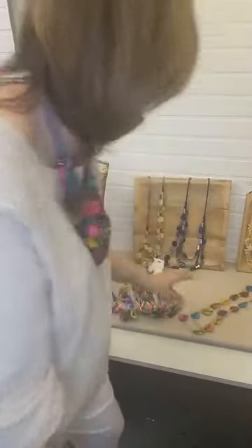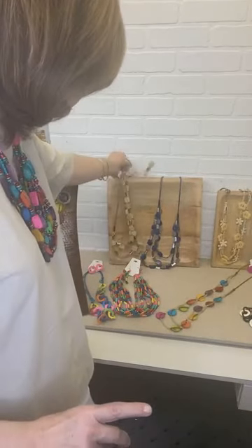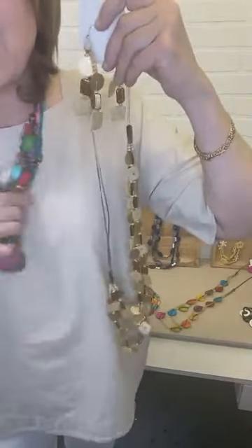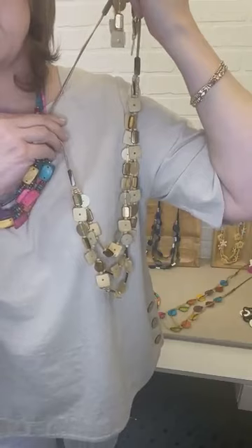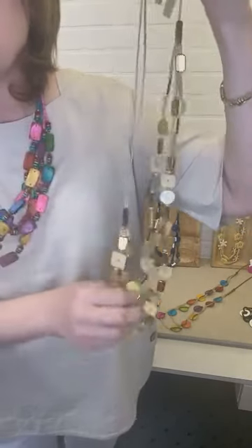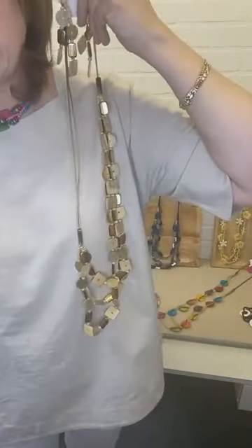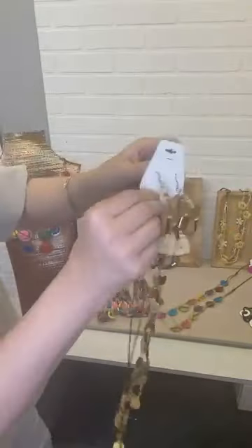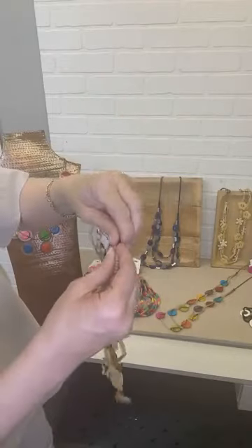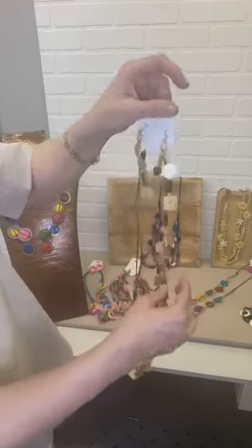If you're a little more of a muted gal, we have some great options for you as well. This is a beautiful little shell and metal necklace. See how beautiful that is against the khaki? Very elegant and elevated when you choose more muted colors and pair that back with beautiful khaki. Gorgeous combination, and quite a big earring there. All of these necklaces are adjustable — they can be made a little bit shorter or a little bit longer as well.